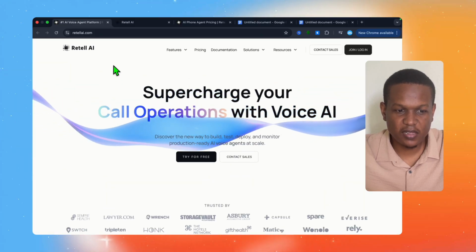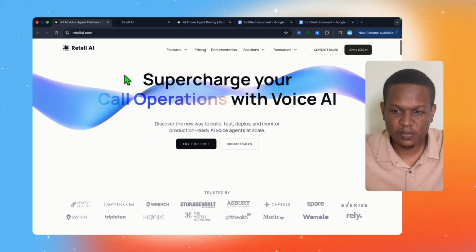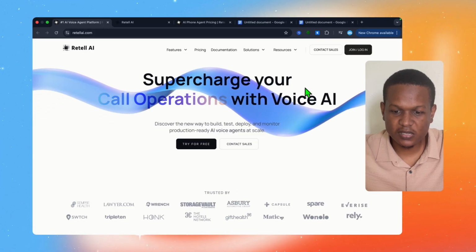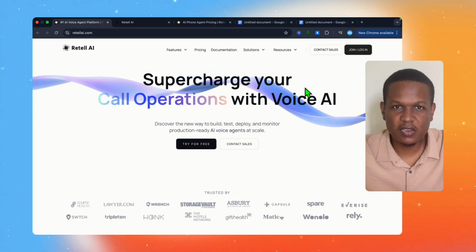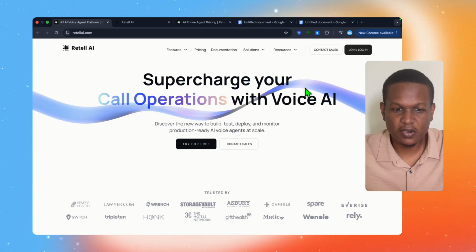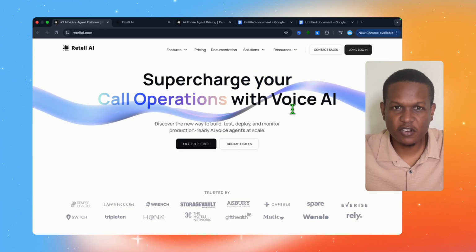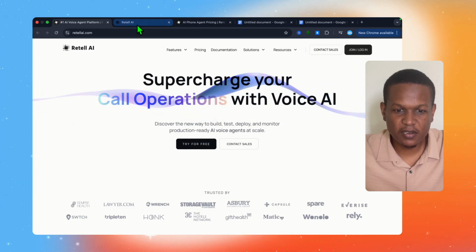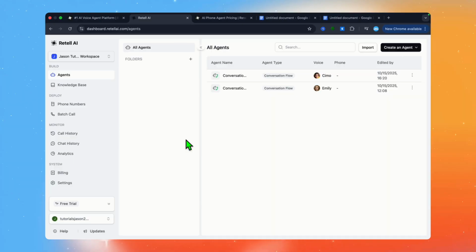So you're going to tap on that link and you'll be redirected to this page. From here you'll be able to sign up. Once you have tapped on sign up, you'll be able to sign up using your email address, and you also need to add in a phone number. After doing that and entering the verification code that you'll receive on your device, you'll be redirected to a dashboard just like this. From here, there are a few things that I want you to pay attention to.